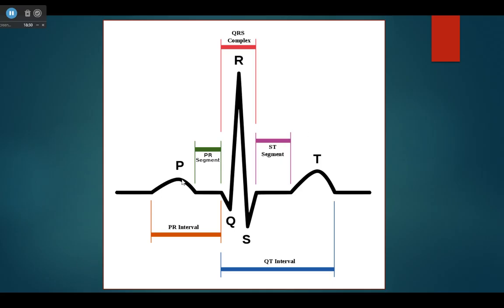So again, P wave, that's usually when the electrical current is going through the atria. The PR segment, that's when the atria contracts. The QRS, that is when the electrical wave goes through the ventricles. The ST is when the ventricles contract. So we have systole of the ventricles, systole of the atria. The T wave is when the ventricles repolarize. The repolarization of the atria is buried over here, so we don't get to see it. And the T to the P is when everybody's in diastole. They're just sitting there doing nothing.